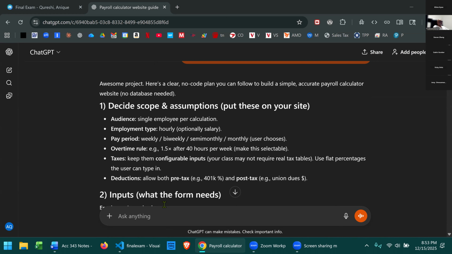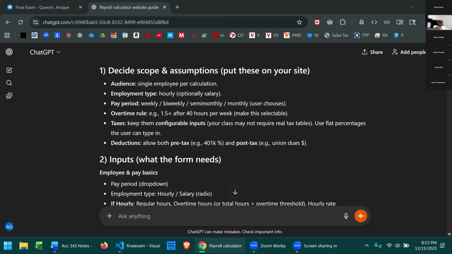And I will start here. Okay, I will tell it: assume the calculation will be for a single employee. And then here let's go through this, and we will say single employee, hourly only. We are trying to simplify things.